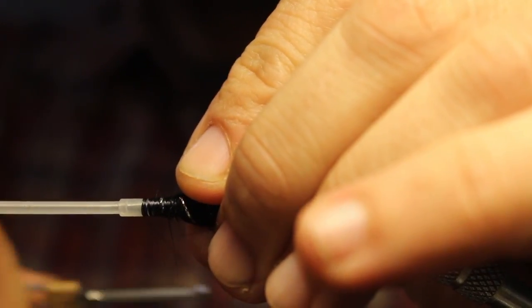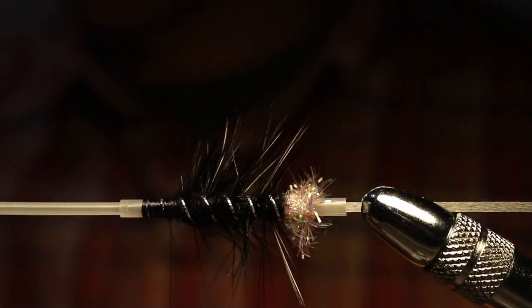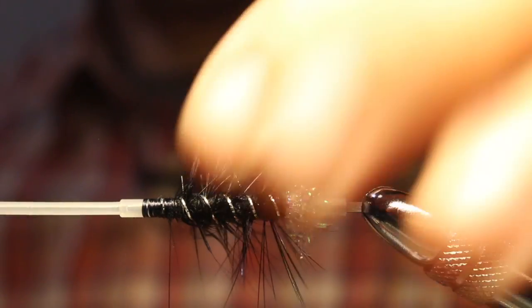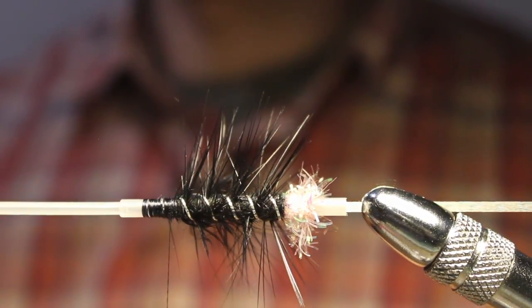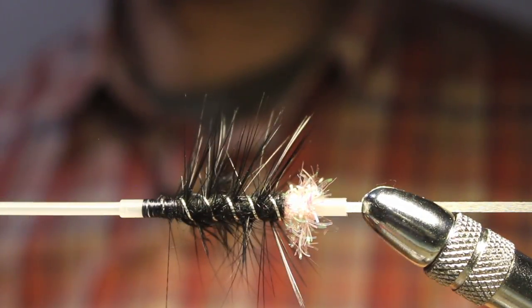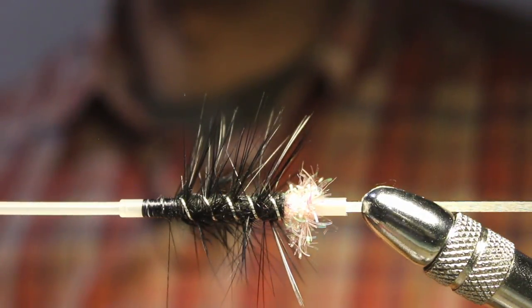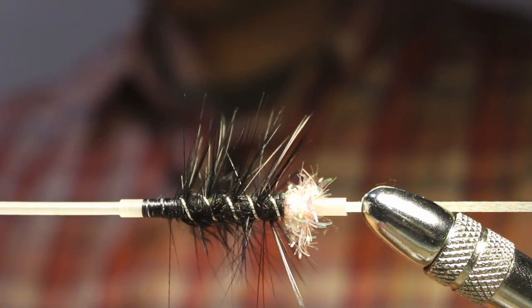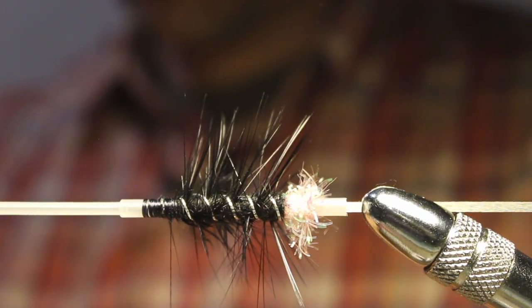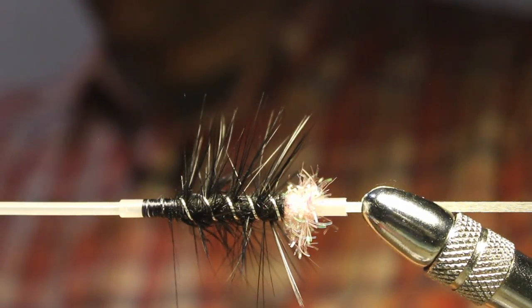What makes this pattern is going to be the next piece here. We want to grab some ostrich, just some black ostrich for this one. We're going to do this with some flash, so you can put either the flash on first or the ostrich. I like to put the ostrich on first, so I'm just going to grab a good half a dozen strands to start off with.